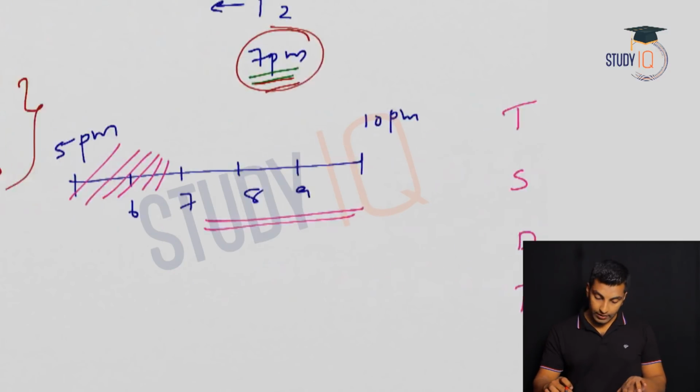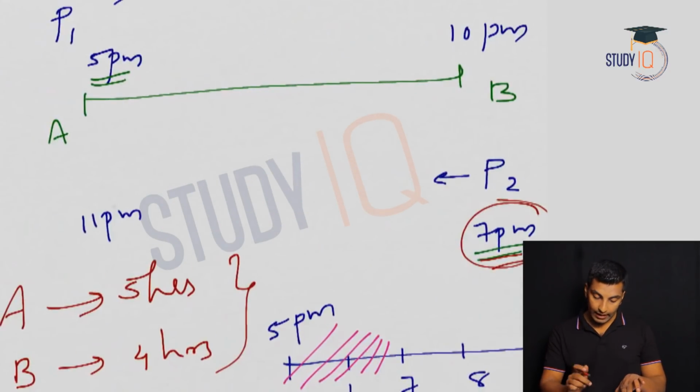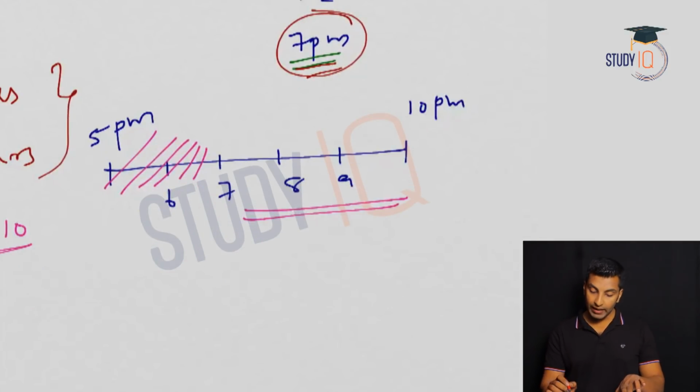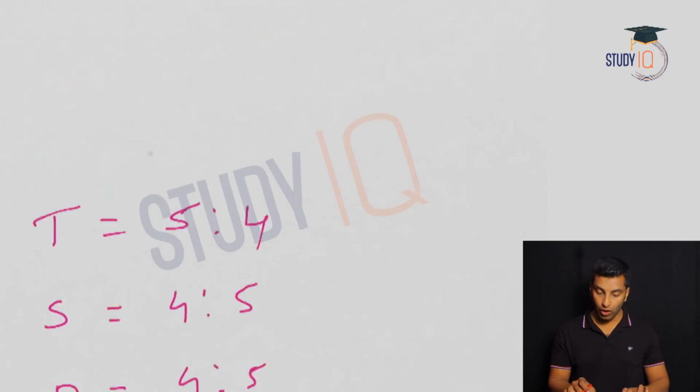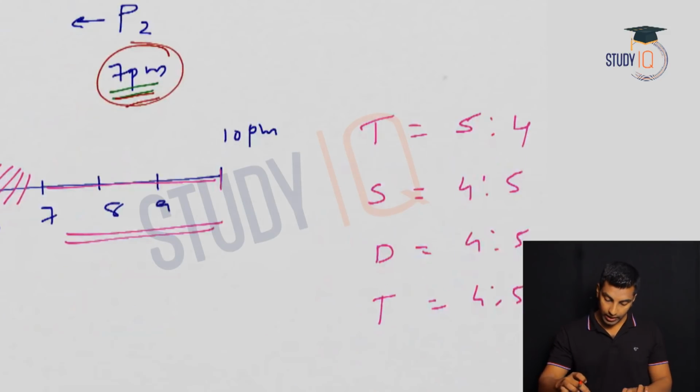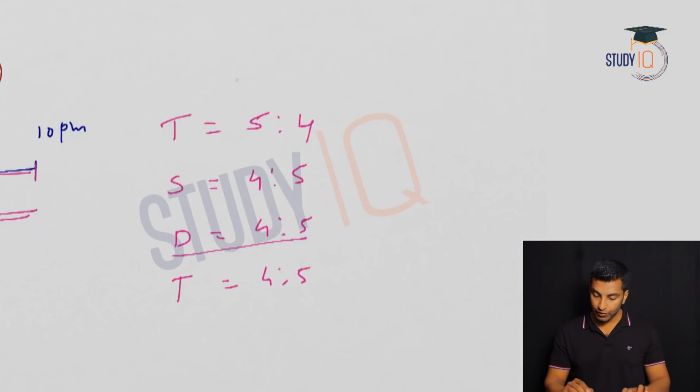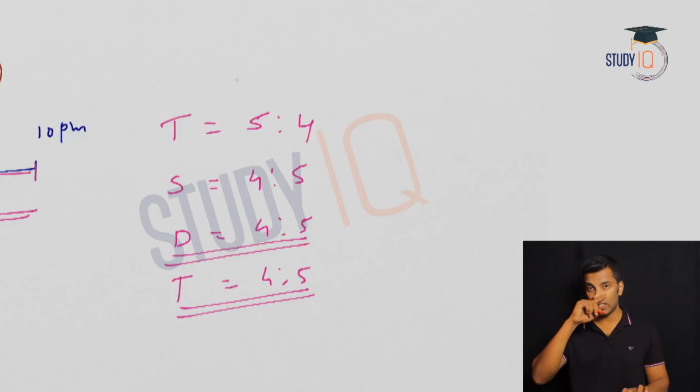Now, one point is here, if you look at B is reaching at 11 o'clock, right? But is this relevant to us? No, because the meeting is happening before 10 o'clock. So B reaches at 11 o'clock is not that important for us anyway. This time 7 to 10 is what is going to be important for us. Now, like in the previous case, let's consider the first person alone. Don't look at the second person. So here we understood that the distance ratio will be 4:5 and the time ratio will be 4:5, and meeting time is what you need to find out.